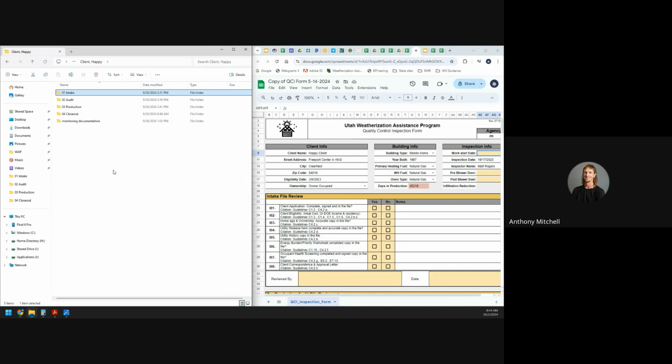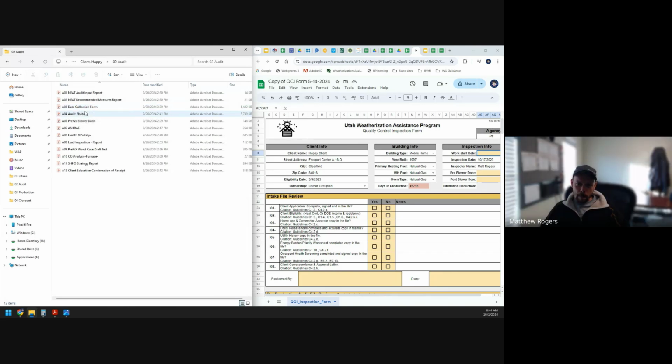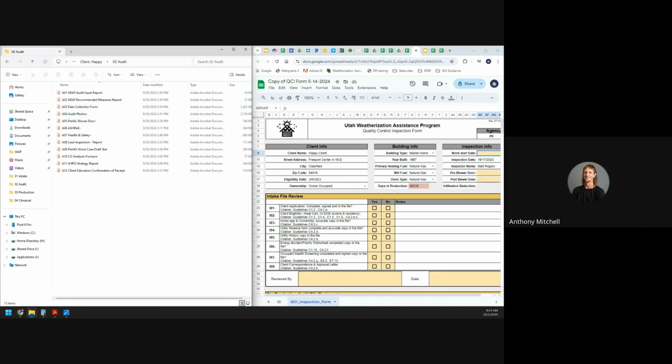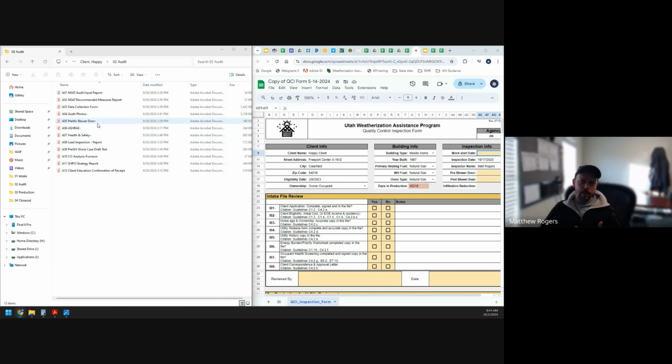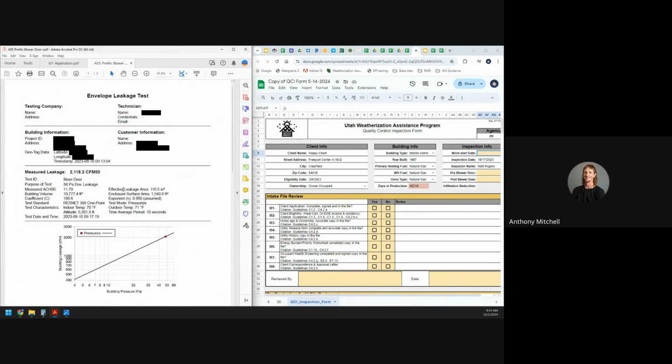Do the AO3 client information, I think. AO3? That's where I get it on ours. That's just when the lower auditors, the collection form. Yeah, generally we've advised to use the date on the blower door.